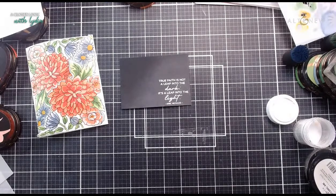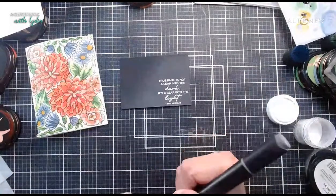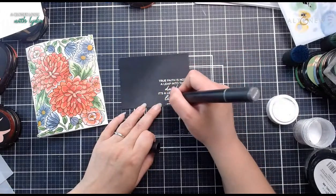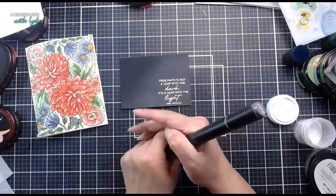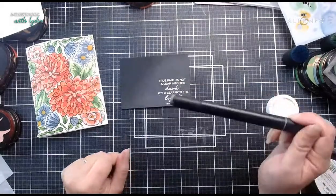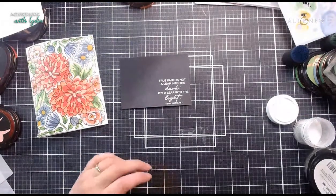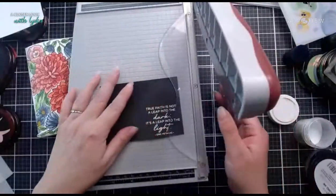Ah, Matilda. Okay, so what I'm going to do is grab a gray one. Normally I would do this with jet black. So grab your jet black artist marker and then color in those little dots, just with your marker. My gray is not working as much as my black works, but I have to tell you, the black works perfectly. The gray, not so much. Okay, so we're just going to trim this now.